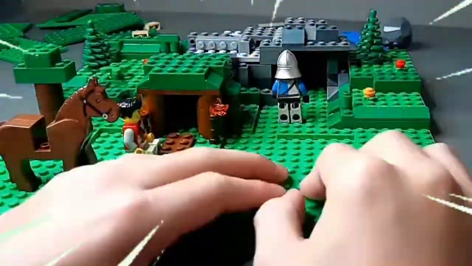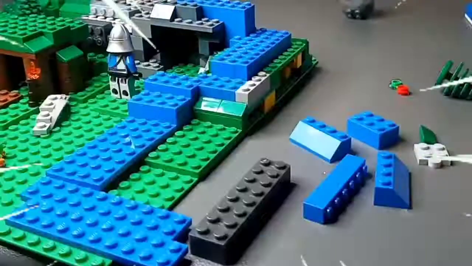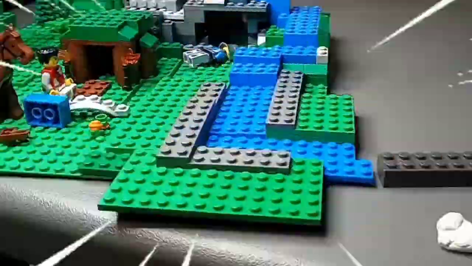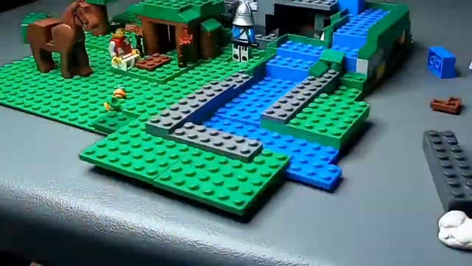Then I added a horse and a guard and a man and transformed that other side into a river flowing down from the top of the mountain and off to the right side. And built up the walls on either side of the river. So this way it actually looks normal.